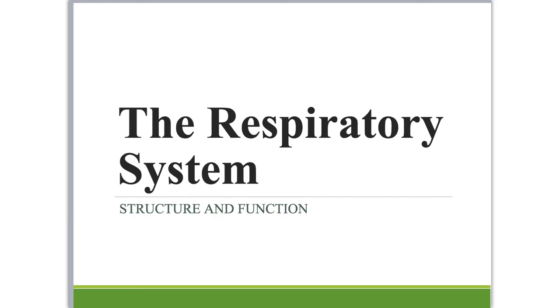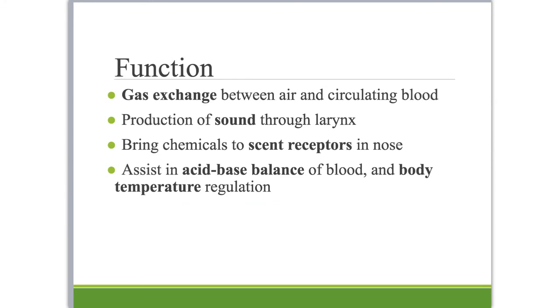In this video, I want to discuss the respiratory system, its structure, and its function. It's a simple system, but very, very important. So your respiratory system, as you probably know, its first function is for gas exchange, to bring gas in from the air and put it into the blood so that it can transport to cells and then come from those cells out into the blood and go back into the air. So gas exchange is the first key function.